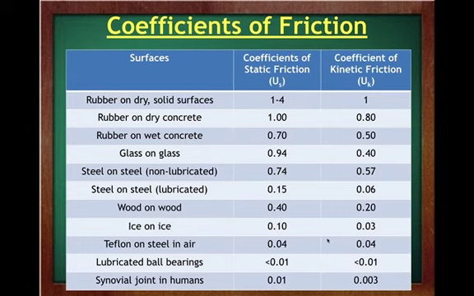With rubber on dry concrete, 1 changes to 0.8. Okay, and then you just look through that table. Some of the questions you'll be asked will reference this table. Sometimes they just tell you the coefficient of friction directly, right? And then sometimes, due to our equation that we'll talk about today, you'll be asked to calculate it, right? You'll notice that even ice on ice, there is still a slight coefficient of friction there, but even lubricated ball bearings have very, very minimal friction because you want them moving smoothly, okay?